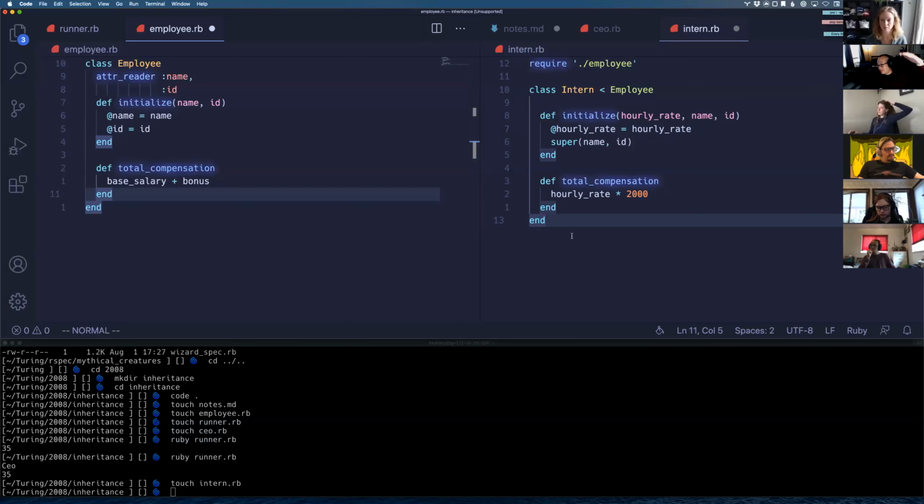And so when we talk about inheritance, we also talk about the bigger structure of how Ruby works. When we call a method on an object, here an intern, it's going to look: okay, do I have a method called this? No? Well, I'm going to go to my parent. It's going to go to Employee. It's going to find it there. And if it doesn't, it's going to keep going up until it either finds a method in this chain or it doesn't find it and it gives us that NoMethodError.